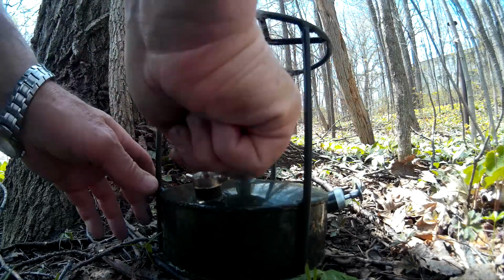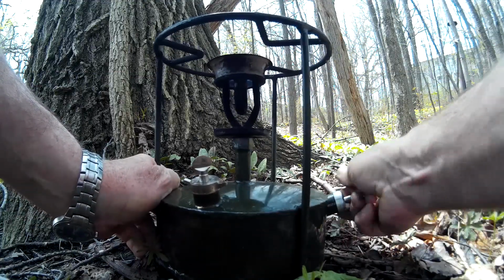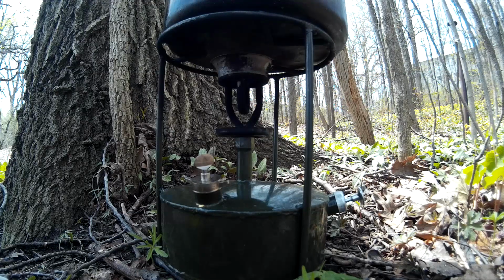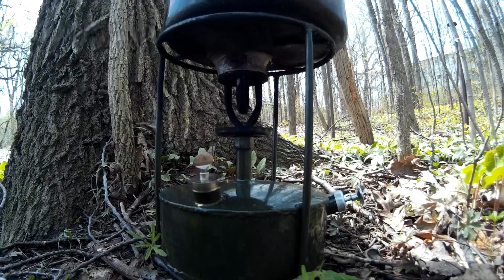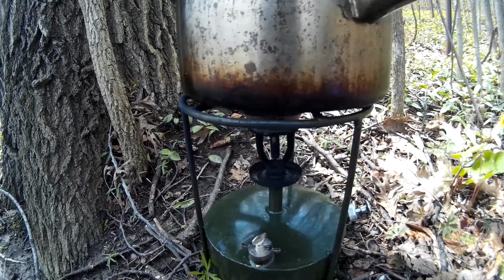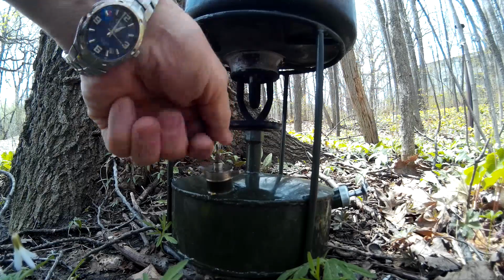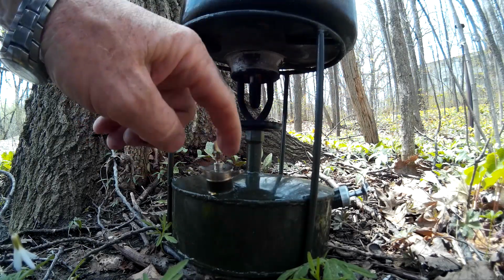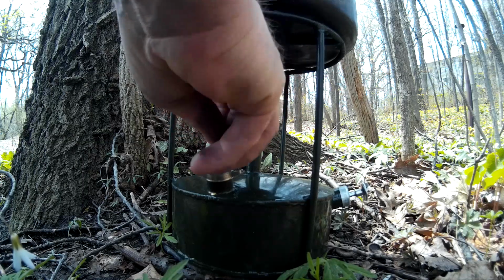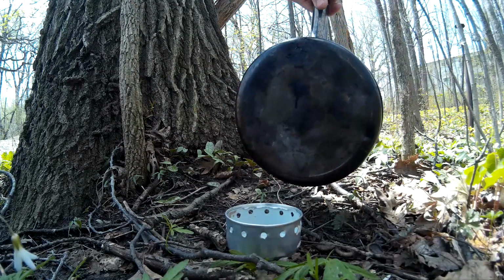I think it might be hot enough right now. And you can adjust the flame by how many pumps you put in. And now, that is going to be a nice quick boil. So that's kerosene the right way with a priming stove. Now to turn it off, you release the pressure. Now we're here for the real test. Oh my God. So that didn't ruin the bottom of my pot at all either.